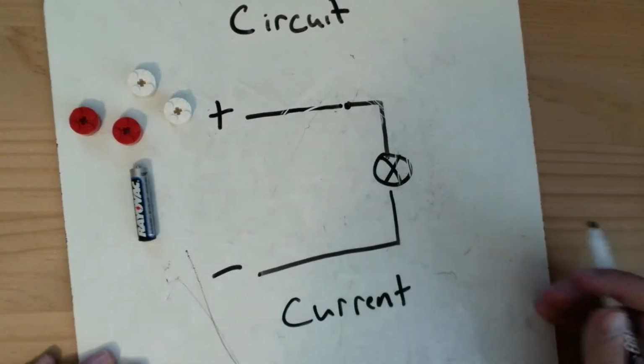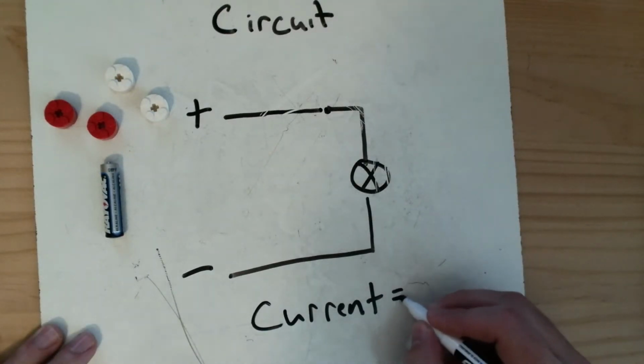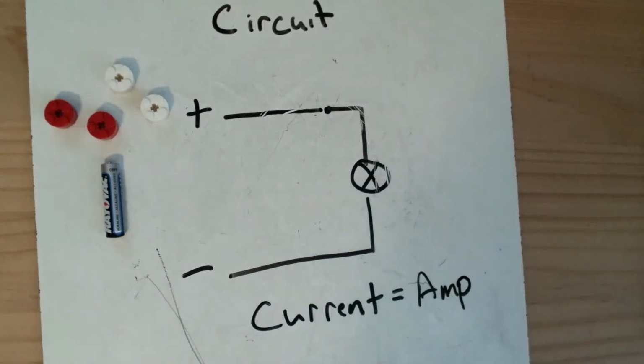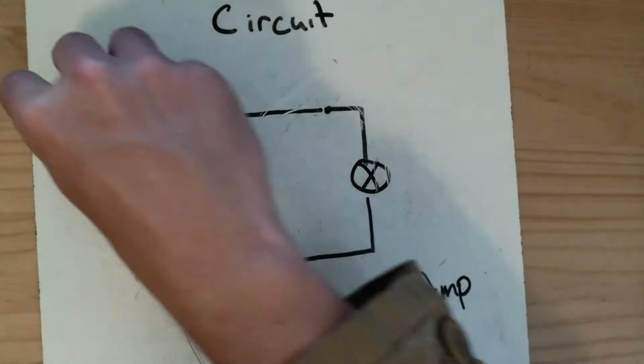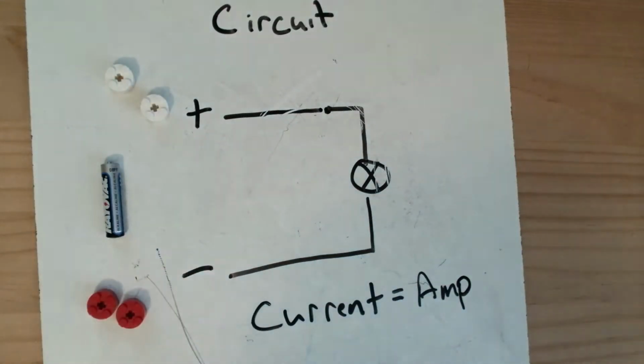And current, a lot of these words are going to become familiar to you. Current is something that is measured in amps. So if I have a 12 amp current, that describes to me how much electricity is moving through my circuit at any given moment. And the analogy that I'm going to go back to for a lot of these things is the idea of a hose for water. Current tells me how much water is going through the hose at a single time, or the current of a river tells you how quickly the water is moving in that river.